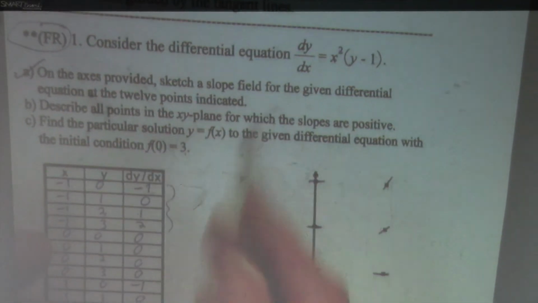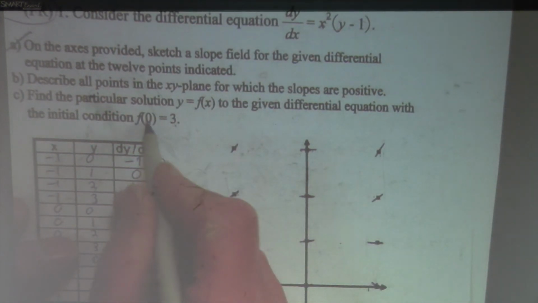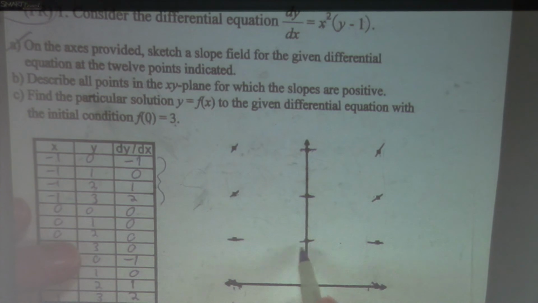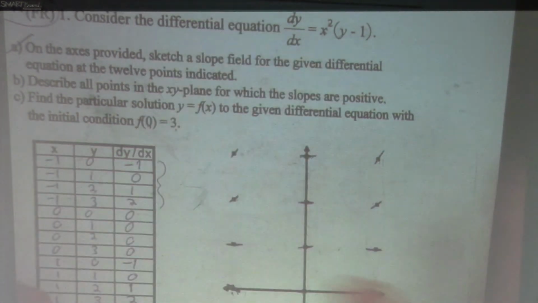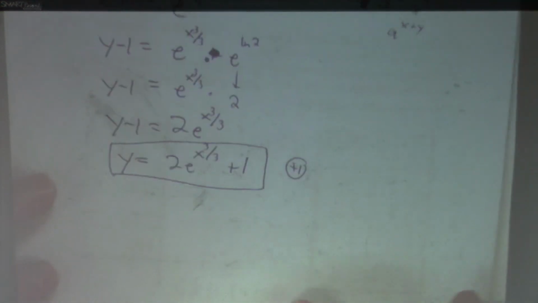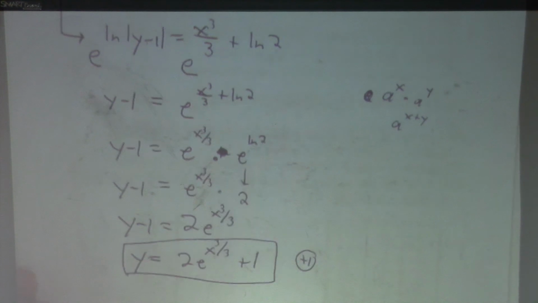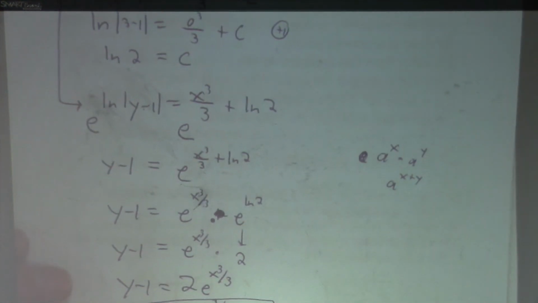So now that I know the initial condition, for example, when f of 0 is 3, our particular solution goes through x 0, y 3. So if I had a bigger slope field, I could use this and follow the pathways and get an actual graphical representation of that solution curve. And that is note card 70.